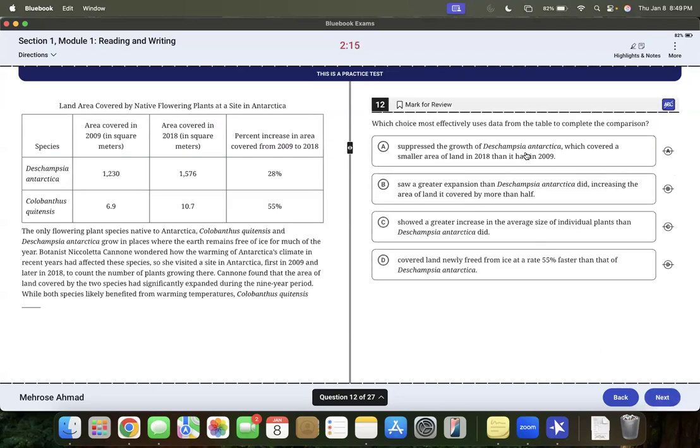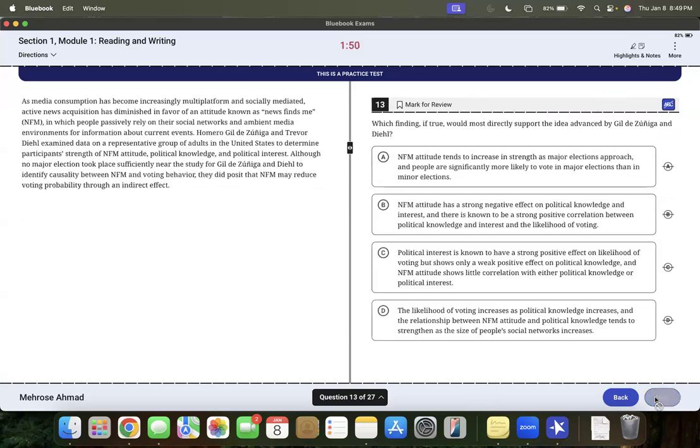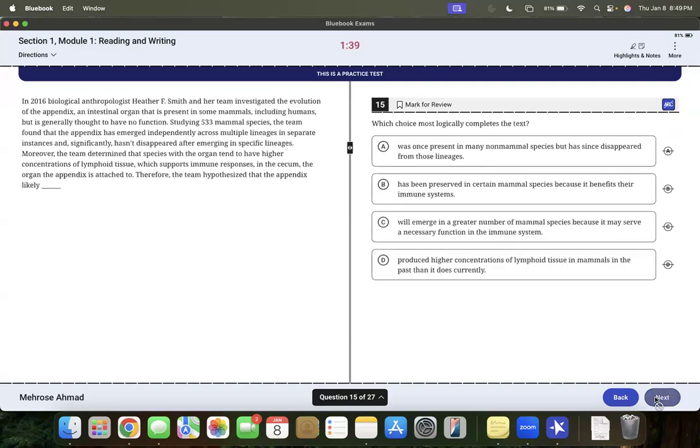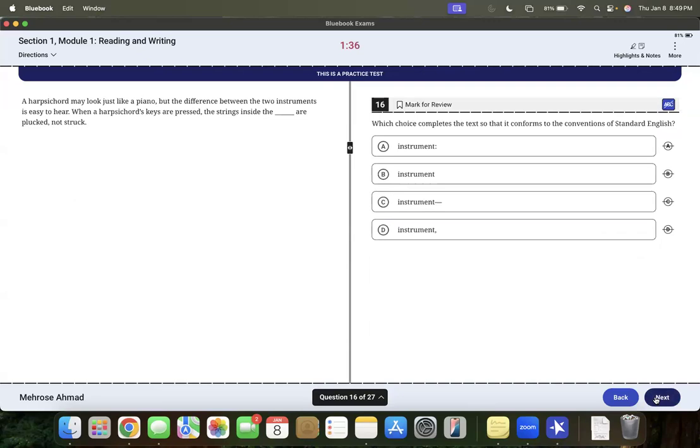Okay. Once again, a table question. Which choice uses data from the table to complete the comparison? Again, same strategy. Read the text, understand what makes the most sense here, then read the entire table, understanding the title of the table and each of the columns, and then finally connect it to the question that's being asked. So I'm just going to quickly scroll through the rest of the questions in the next 10 minutes, just to make sure everyone has an overall understanding of the types of questions here. I think we've actually gone through most of them in the formats.